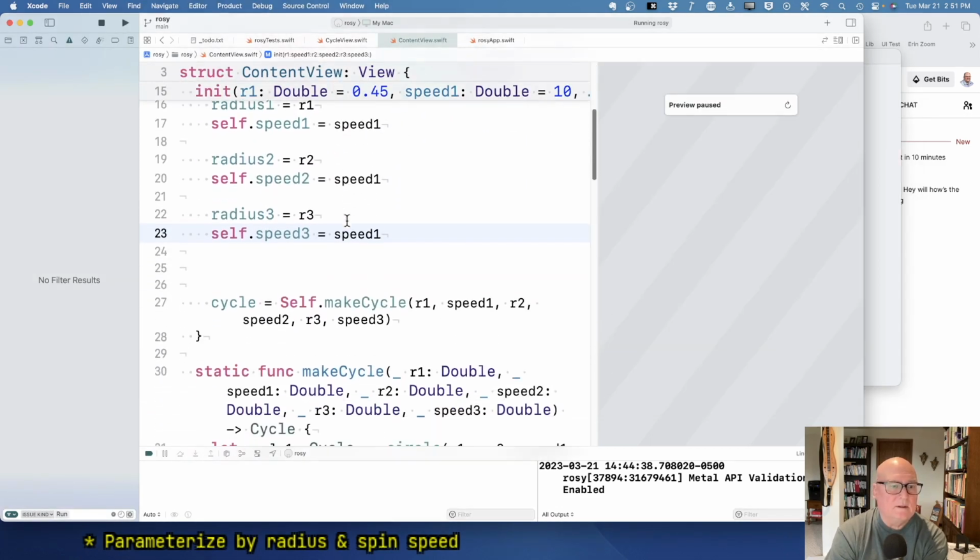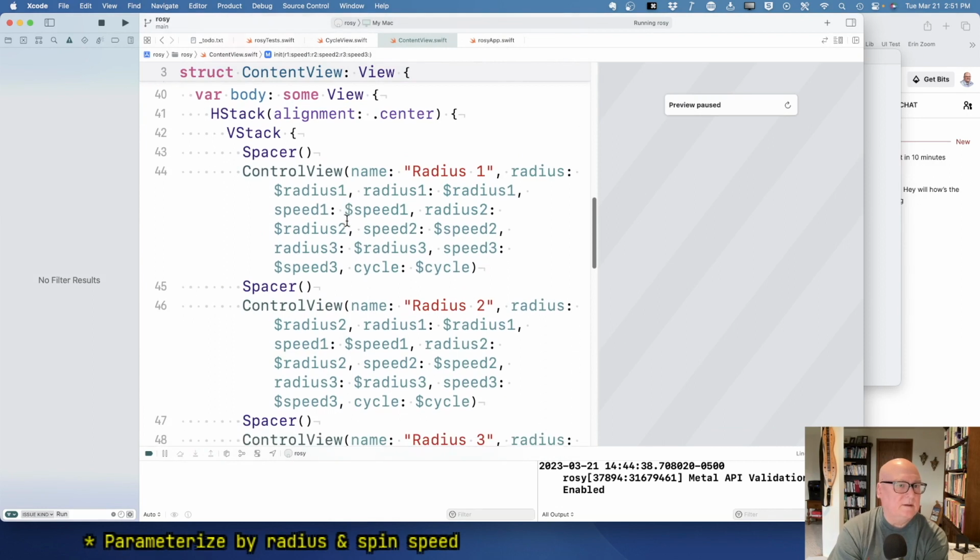Let's see down here. We have an H stack that claims to be centered. A V stack.